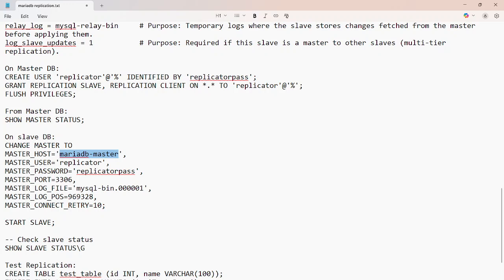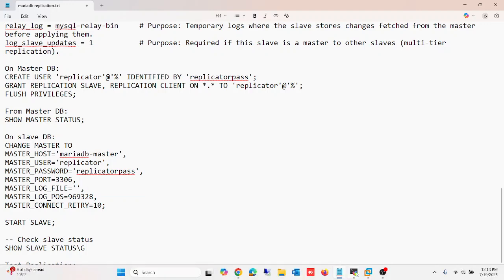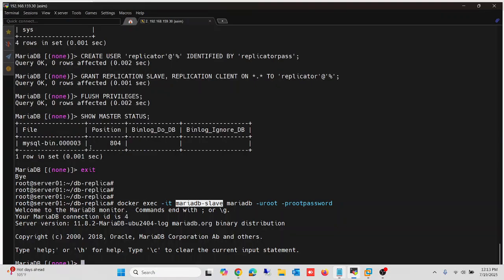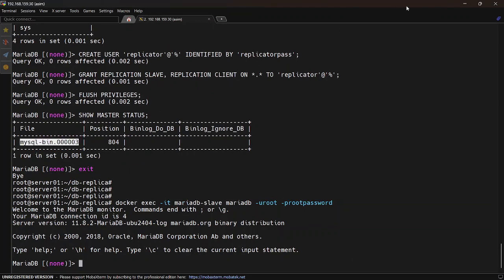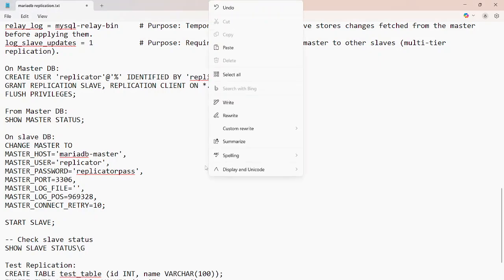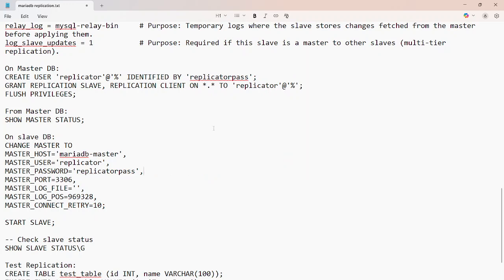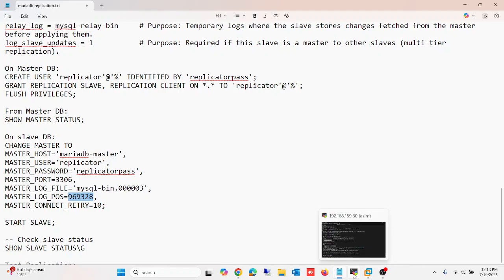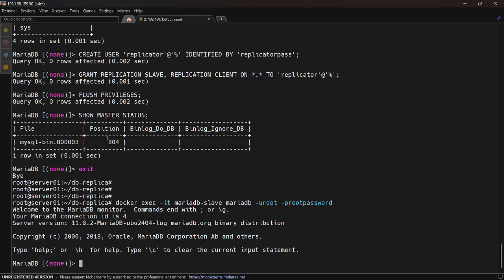And which file will this slave read from the master, that information we fetch from this query. We have to update here, sorry, here, and the position from where it will start reading.